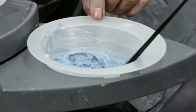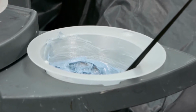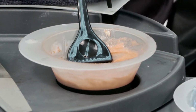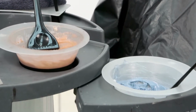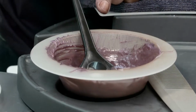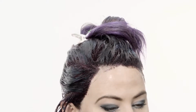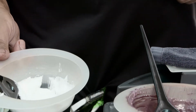Let me go over the formula. On the left side here, we have our straight pure tone, blue. And with this one, I formulated it with 20 volume. Right next to it, we have our red with 20 volume. Now, the whole idea when I do the hair painting, when you mix blue and red, what happens? What do you get? That's right, you get violet. Right next to it, I have the same base formula. The only difference is that I made it up to a level 6, because in the center, darker base. As it gets to the mid shafts, I want to elevate that into a lighter color. Last one that I have, this is our lightening bleach or lightener, and this is mixed with 30 volume.